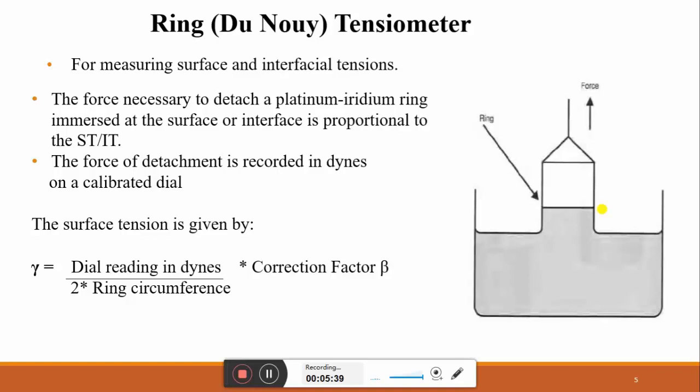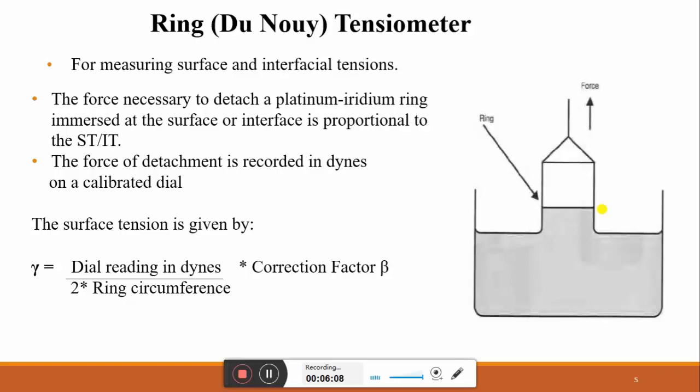As we have discussed in the first video, surface tension measures the strength of cohesive force. So if it has stronger cohesive force, the force required to detach the ring will also be higher. And the same we have discussed in the soap film, that if we don't apply sufficient weight to the movable bar, we won't be able to break the soap film. So here also the same principle is applied.